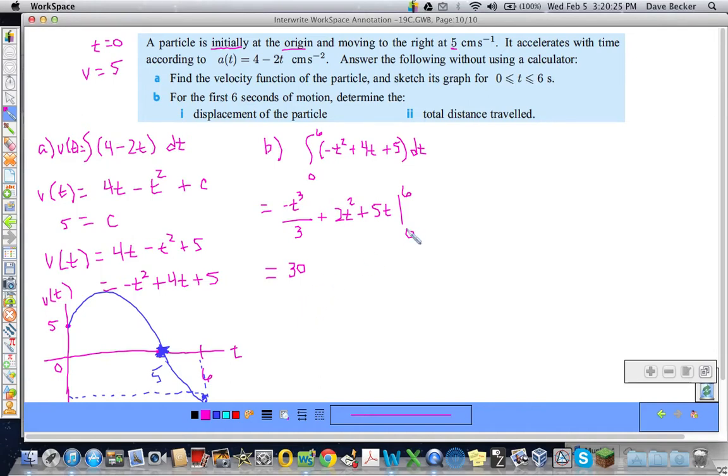That's the displacement. Also, since this is 0, this tells me that S(6)—this is the position function, so I might as well write that out there—S(t) equals, so S(t) equals this. So this, what this tells me since this is 0, is that S(6) has to be equal to 30. That becomes important for B, the second part of B, total distance traveled.